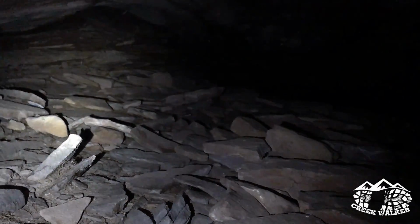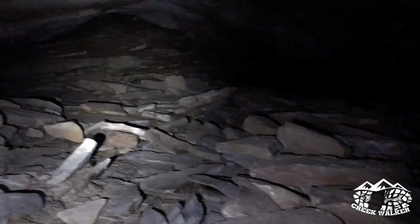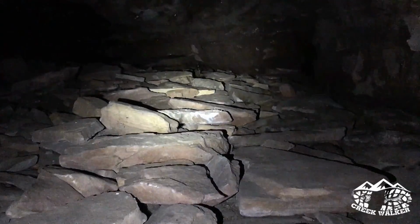I wish I were enough of a geologist to know what is so white and shiny here on the ceiling. I've often wondered that. I have no idea. But anyway, I could probably crawl to the back of it, but I don't really have any desire to do that. There are spiders back there.